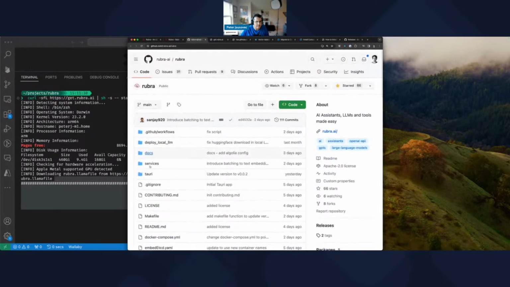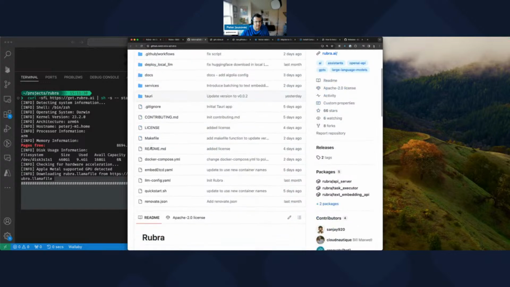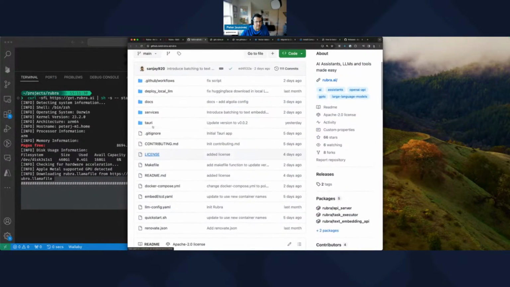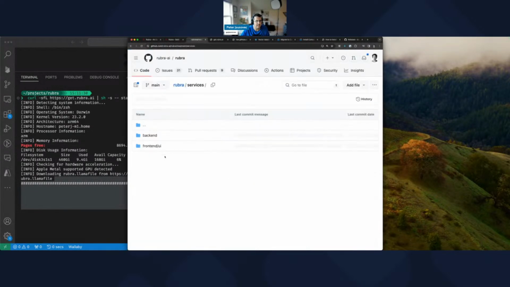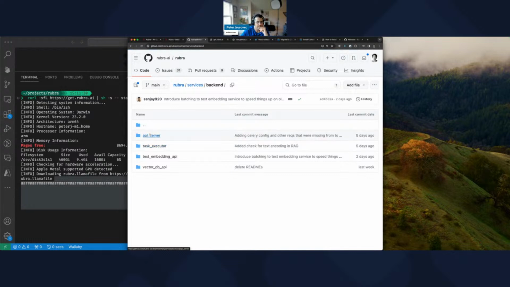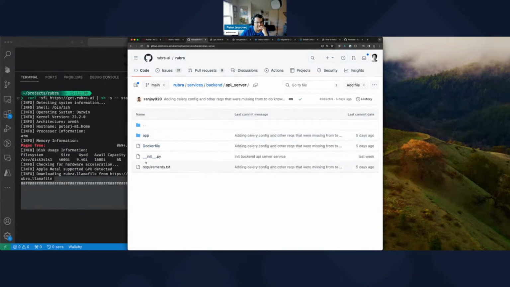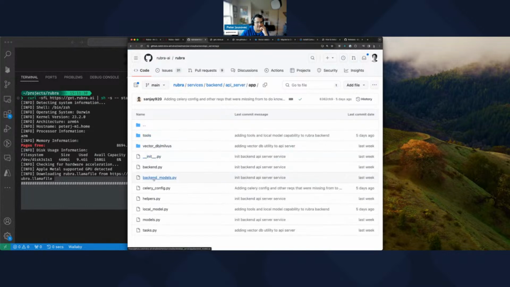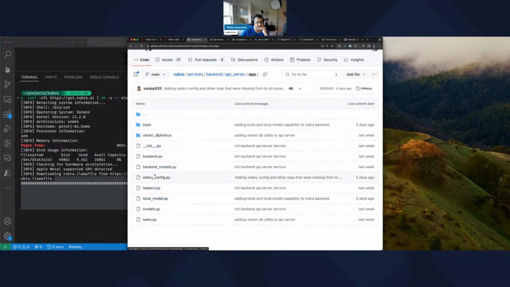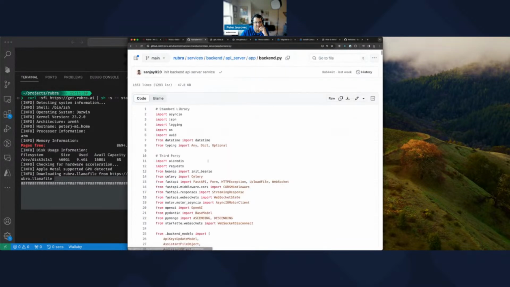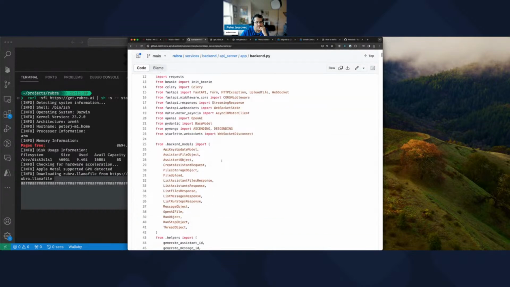All right, let's see. What's interesting here? All right, so these are the APIs that they have. It is Python, celery config, some Python stuff.